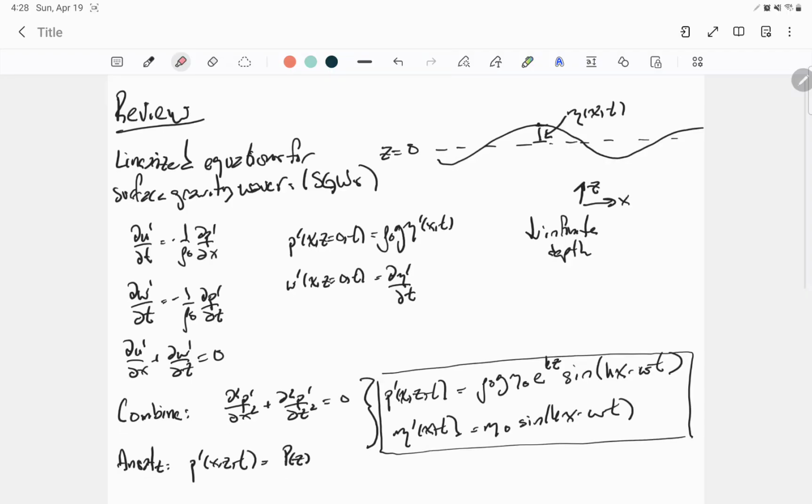left off. So we're talking about surface gravity waves, and this is the system highlighted over here, where we have a fluid that's infinitely deep and has a free surface here. So the average position of the surface, or the flat surface, is at the height z equals 0, but then the actual surface, because we have waves, is at the height eta, which depends on x and t, and that characterizes the surface waves. And so over the past few classes, we worked out the equations of motion that describe these surface gravity waves, or SGWs, as we abbreviate them sometimes.